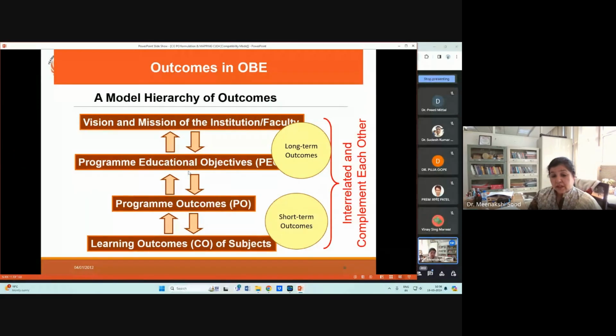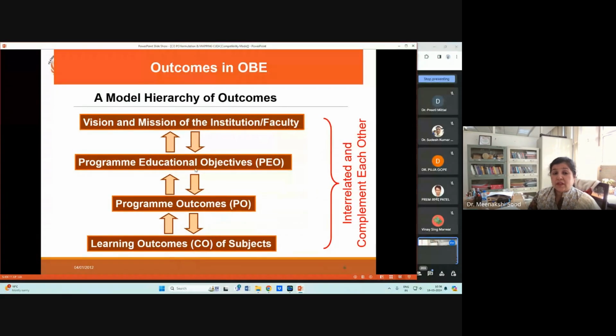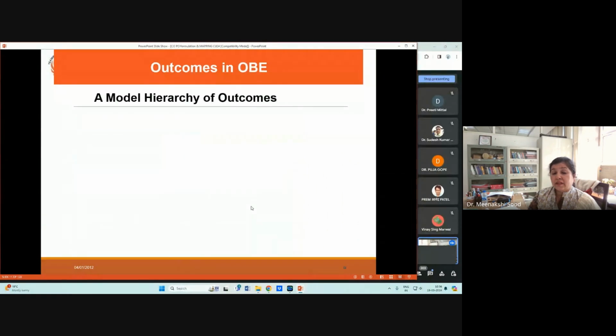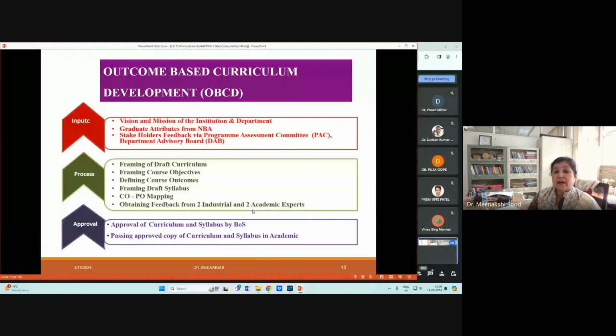So actually, the curriculum is here. Okay, actually, we should go in this way. The practical part is this. Now we know about the nuances of outcome based education, and we are into the process of designing the outcome based curriculum. So, precisely three steps are there: the input part, the process, and the output part.